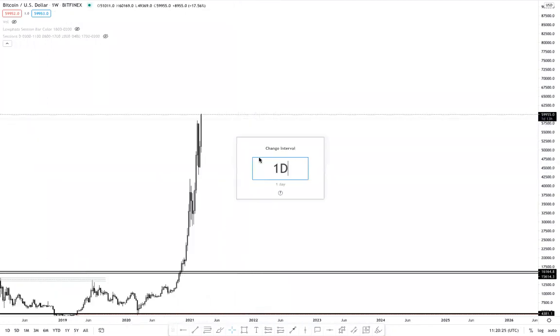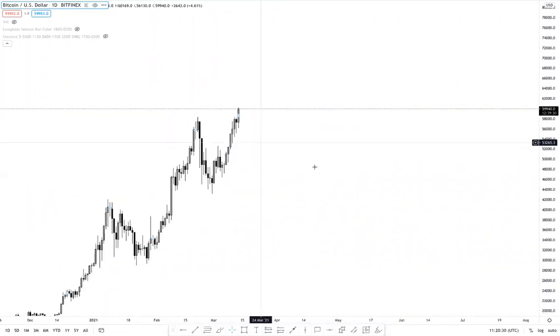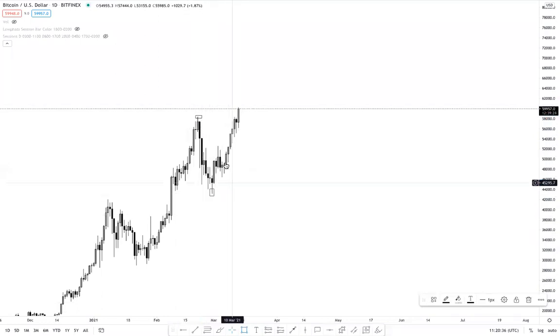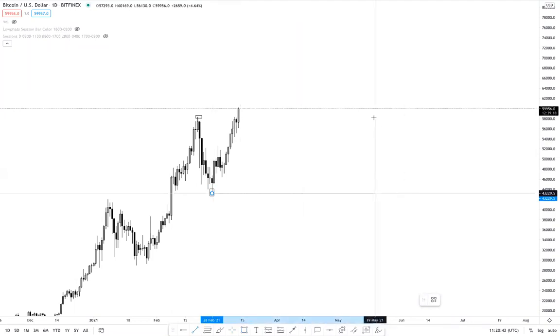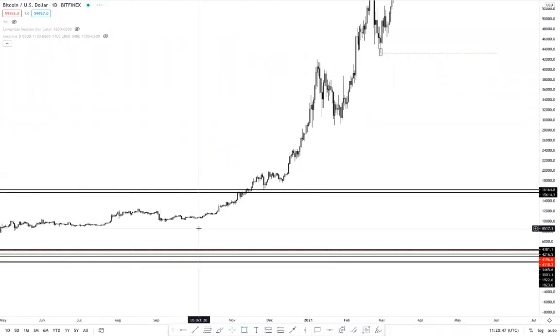So when you go to the daily, price is bullish here. We know that. Now, when we go to daily, we have what you call higher high and higher low. Currently, this is what's sustaining Bitcoin from going bullish. The moment this low breaks, Bitcoin is going to dump, and it's going to dump back to where you have unmitigated demand zones. And then that's when you can invest in Bitcoin again.